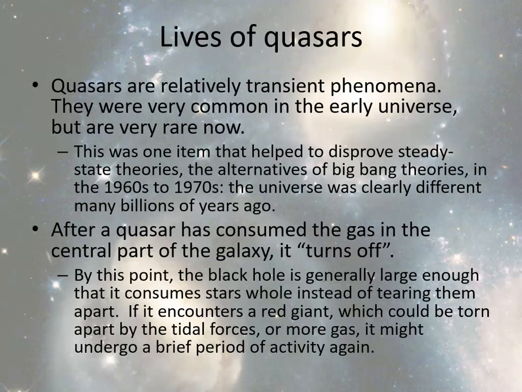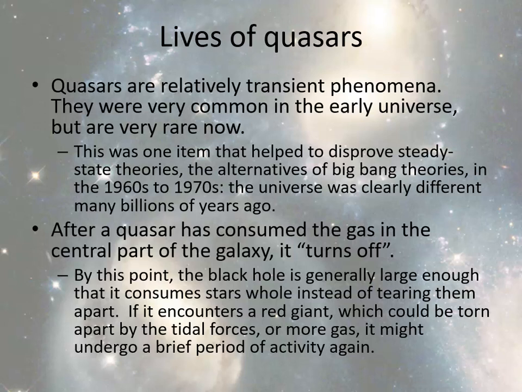So, as I mentioned, eventually these quasars either consume enough of the gas in their galaxies, or they become big enough that instead of shredding stars, they just eat them whole, and eventually they turn off. That's one of the big reasons why we do not have quasars around to speak of today. They were common in the early universe, not so much nowadays.